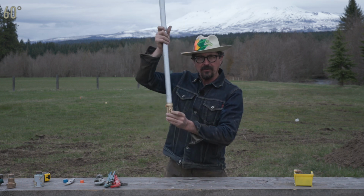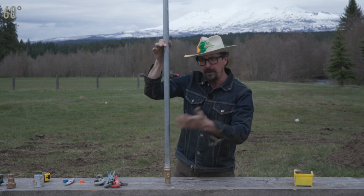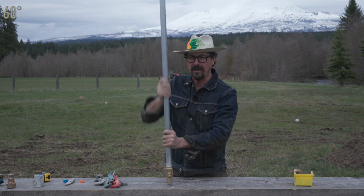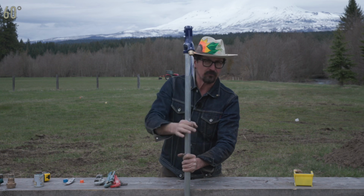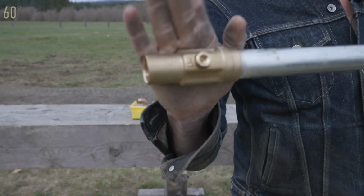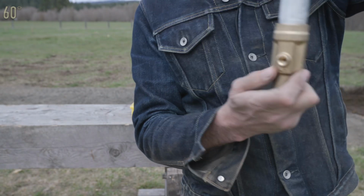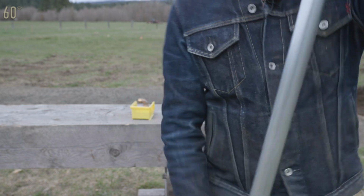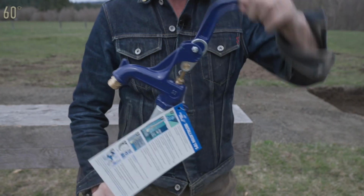It's a little 1/8" hole that will drain the standpipe slowly, depending on the gravel and what you have, over the next few minutes, so that this always remains dry. This can stick out of the ground where you can access it, but it always remains dry and therefore it won't freeze. Here's a closer view of that weep hole. You see that? When that valve is off, the standpipe below it drips out of that hole.